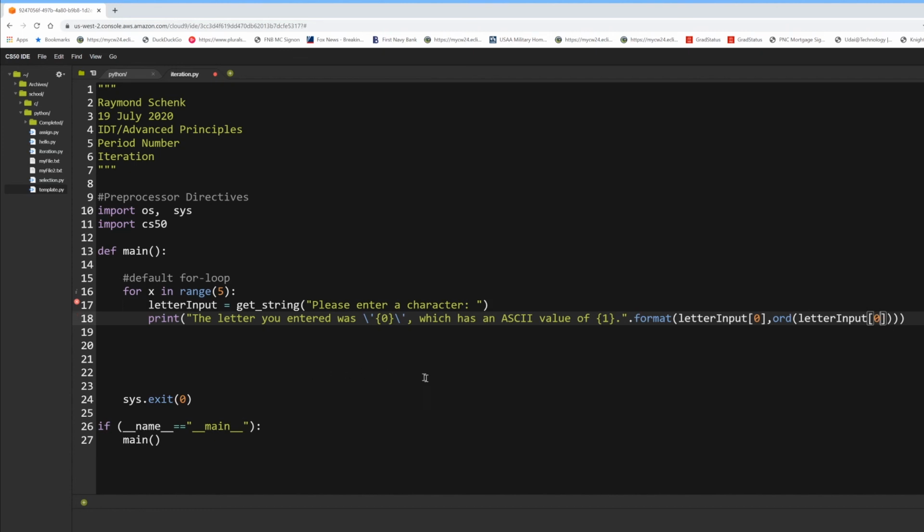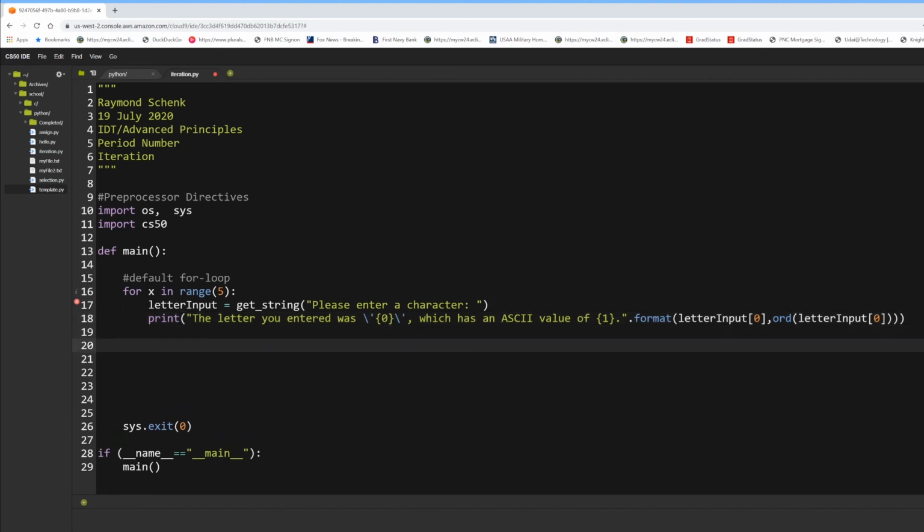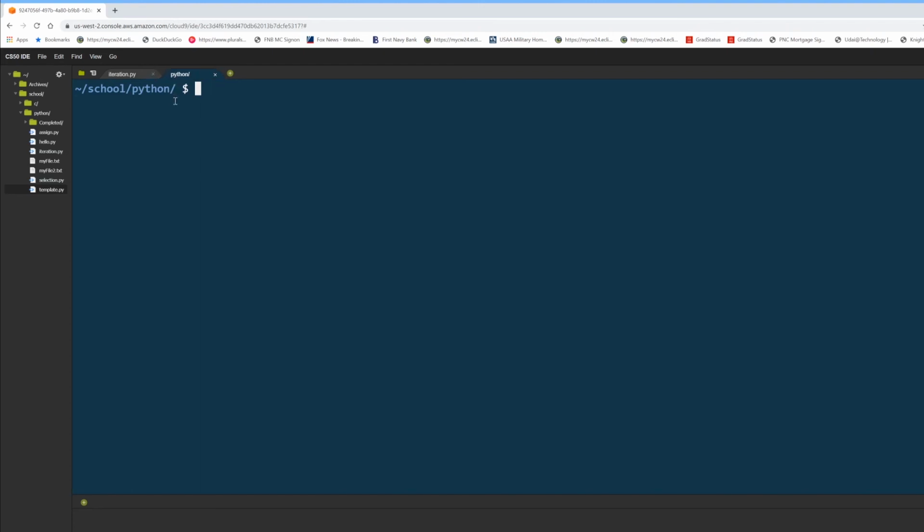Okay, there we go. And that should loop and do that 5 times. So really what we did was take these 2 commands that we used in our sequencing video. We're going to put them back in here and do it 5 times. Should be pretty simple. So let's try it.